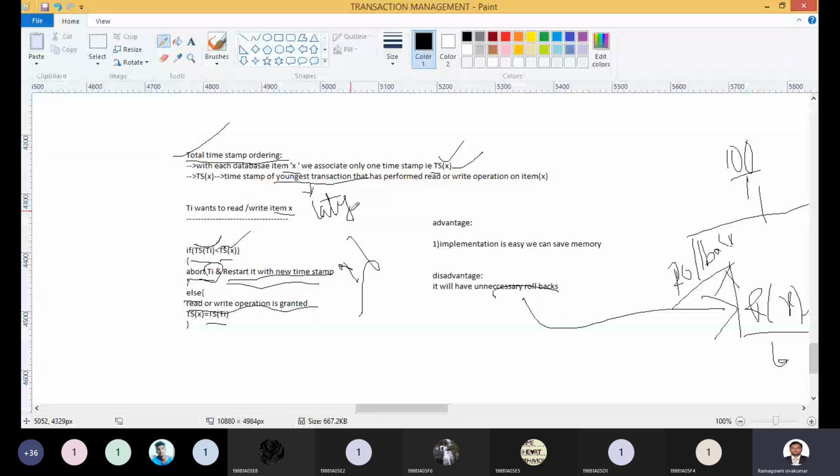You should perform the operation on the latest transaction, not yesterday's transaction, that is the wrong one. So it is the timestamp of the youngest transaction that has performed a read or write operation on item X. When a transaction wants to perform a read or write operation on data item X, if the timestamp of transaction TI is less than the timestamp of X, then what do we need to perform?